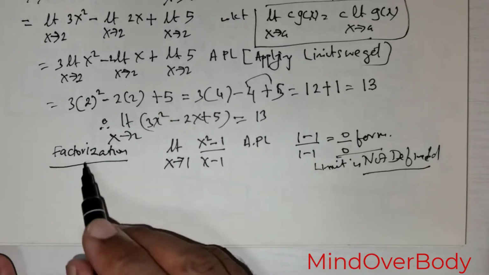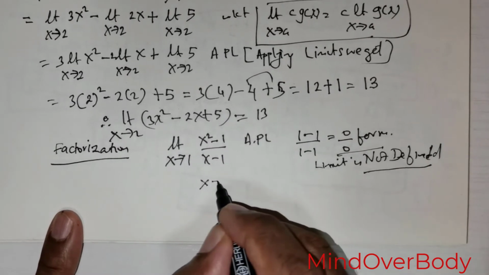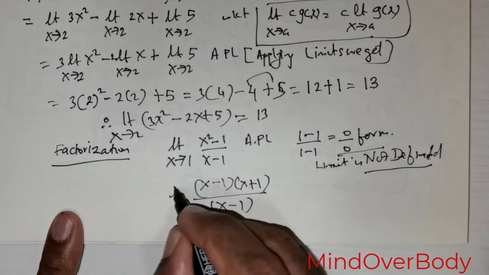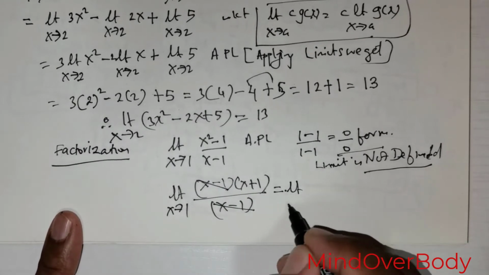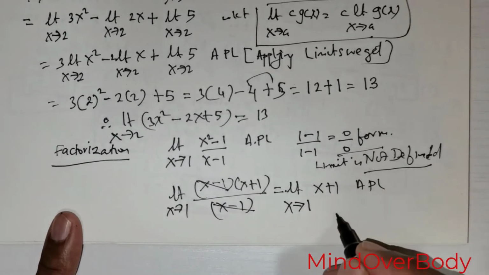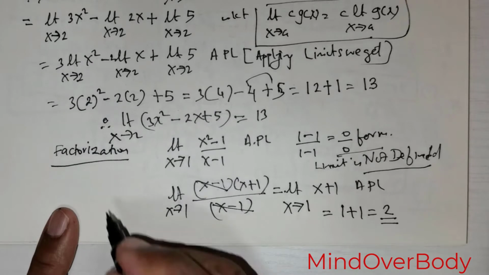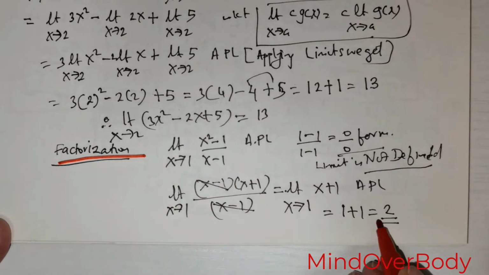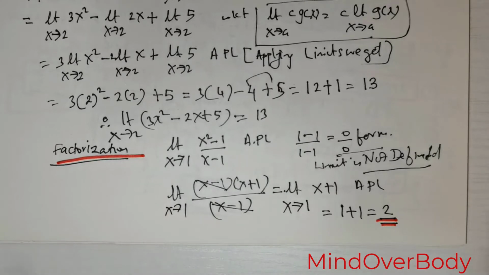So let's do that. I'm going to use factorization. I would rewrite x squared negative 1 as x negative 1 times x positive 1, divided by x negative 1. So this is going to be limit x tending to 1. So x negative 1 gets cancelled. You are left with limit x tending to 1 of x positive 1. Now if I were to apply limits, this is going to be 1 positive 1 is equal to 2. So now I've got the limit. This is a beautiful question to show how factorization comes in handy in obtaining the limit for a function. So we will move on to other questions.